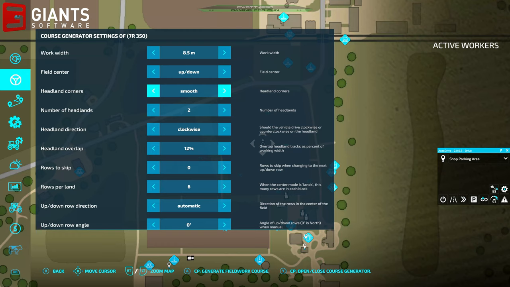Now, headland corners, your choice of corners here. Smooth is where Courseplay tries to follow the edge of the field. Now, obviously, most of the fields in the game are square. But if you do have a more natural and realistic shaped field, you might want to go smooth to stand a better chance of Courseplay following the edges of the field. You've also got sharp, which is perhaps the most preferred option if you are doing square fields and you've got 90 degree corners and stuff. Because then Courseplay will actually stop and do a proper turn. He'll back up and get all the bits.